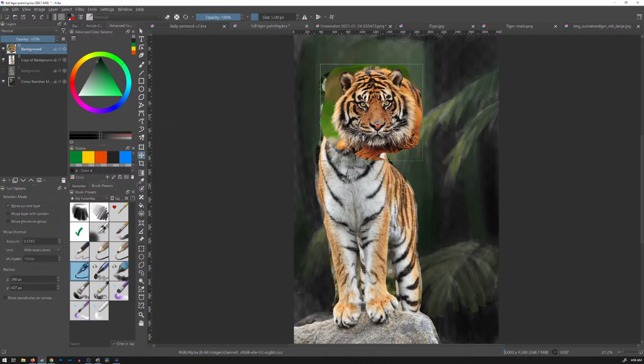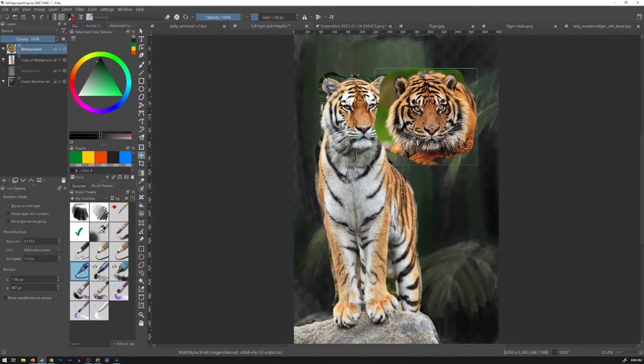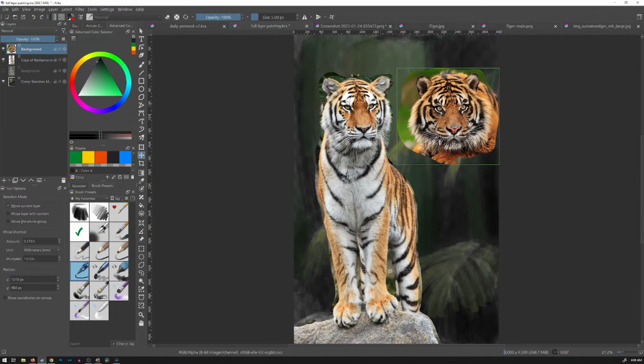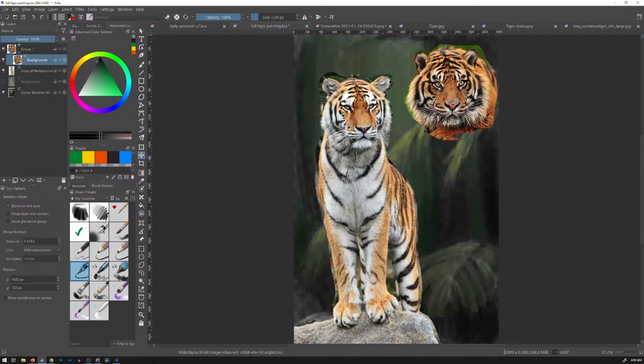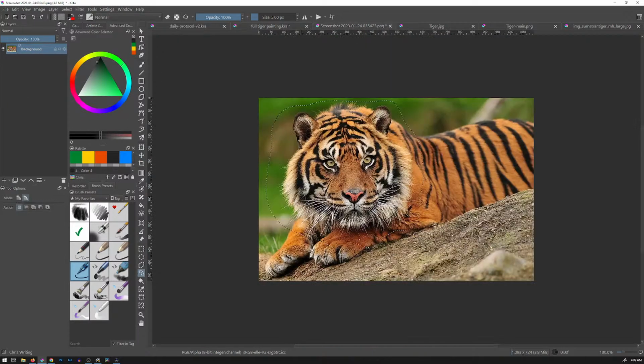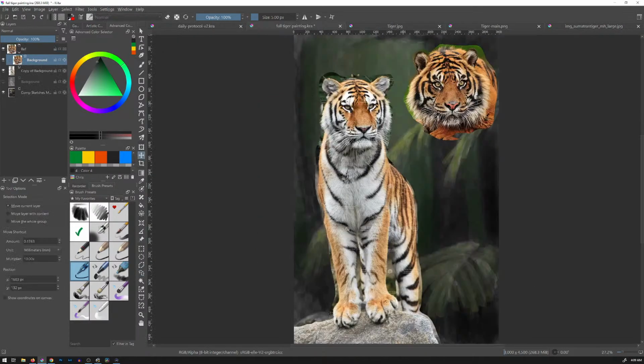What I'll have to do is not lean at all on the drawing itself, and really focus on the aspects of this tiger and pull that into the painting that we already have. So that's what I want to use from this guy. Let me put this into a folder, call it reference. I can close this guy.